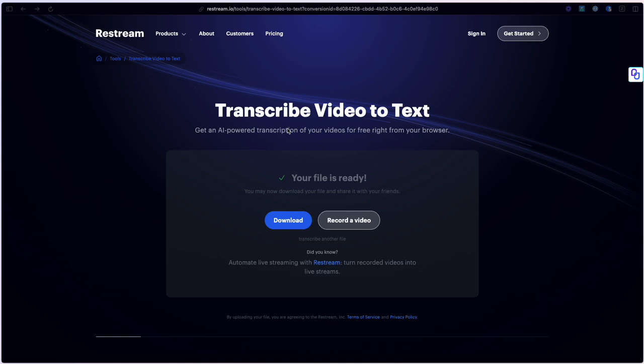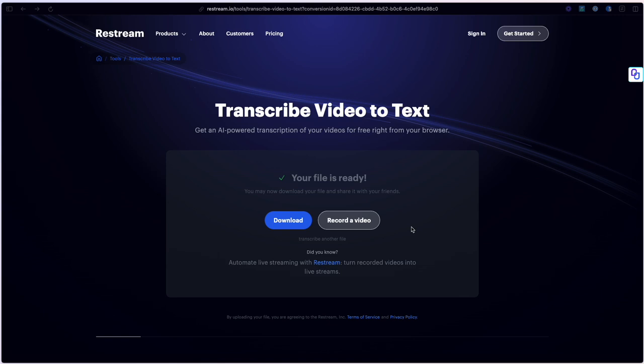The tool that I've used here is Restream, RESTREAM.io. They're going to allow you to upload audio files or video files, and I'm not sure what the limit is in the number of times you can do this. I've done it quite a few times without having to pay or open an account. So I think you can use it at your leisure.